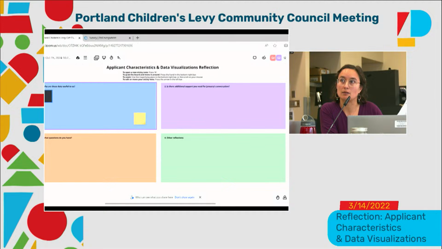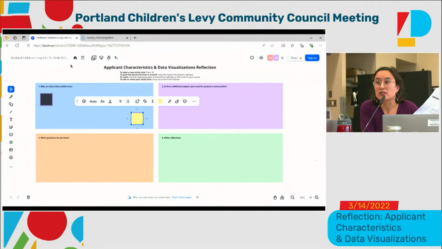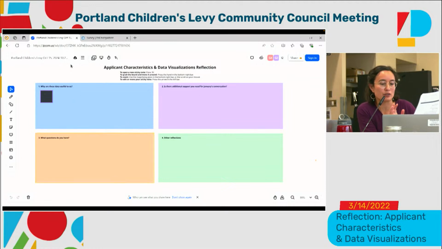the glasses on the bottom right. My pad isn't moving right now. You can press the arrow in the left bar in order to select your sticky note and then edit it or move it around. Please don't use any of the other features of the Zoom whiteboard, otherwise things are going to get real creative, which is fine, but we want to be able to read what you're writing. And then try not to edit anyone else's sticky note.